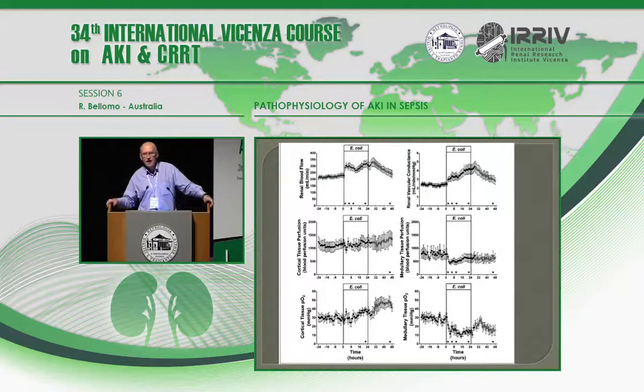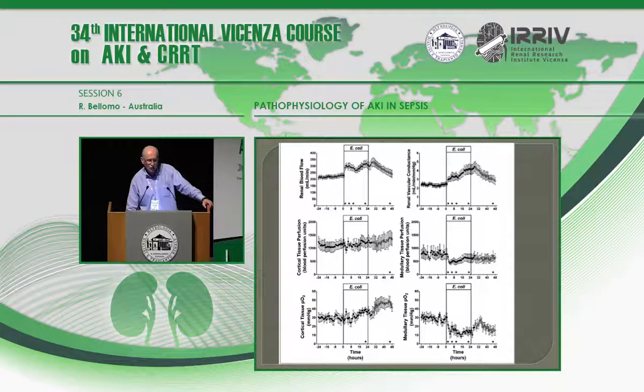But if you have laser Doppler flow probes, and you also have the ability to measure tissue oxygen saturation at cortical and medullary level, you can see that the medullary tissue perfusion falls in a way that is different from the cortical perfusion, and whilst the cortical tissue oxygenation is maintained or increased, the medullary oxygenation falls quite significantly.